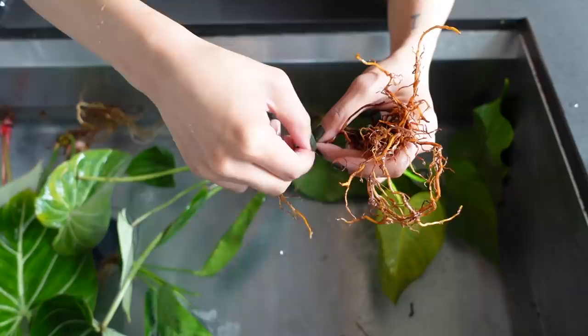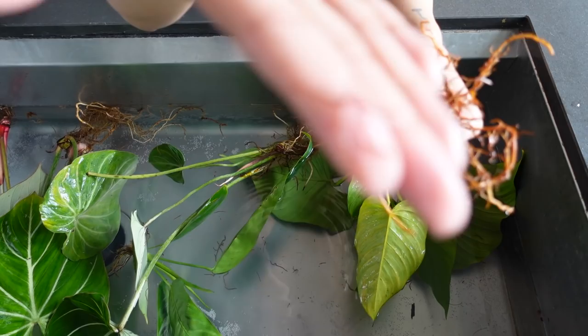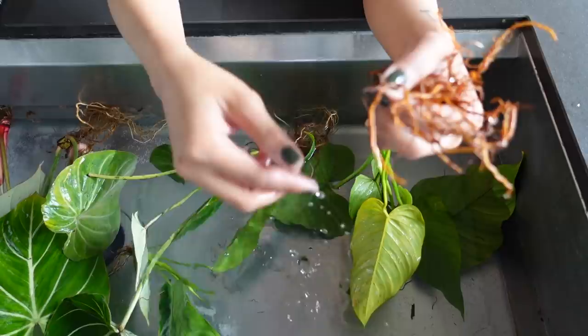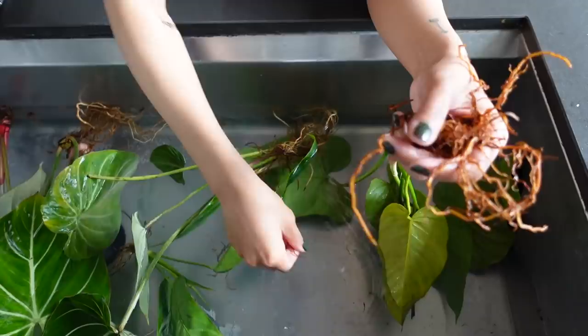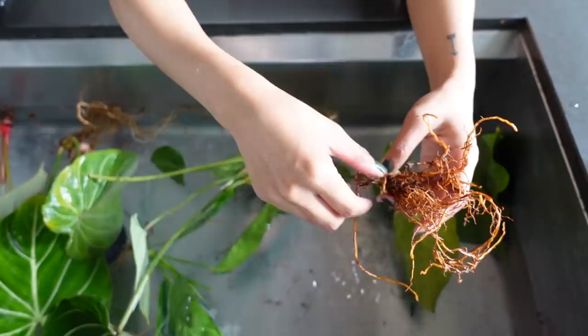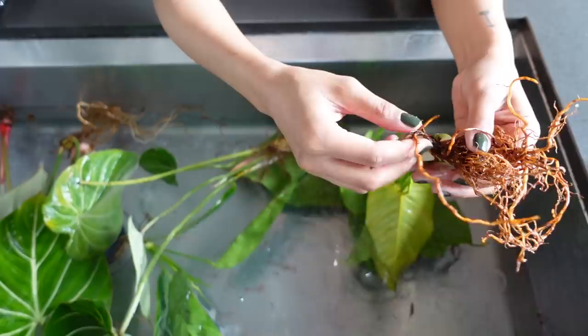I know not a lot of people do this, but I always pull off these secondary roots, because the chances of them being alive or contributing to the health and growth of your plant is kind of low, since a lot of them die in transit. So I just remove them, and I like to reroot and start from scratch if I have a root like this that I feel is healthy enough to push out new roots. So I'm just going to clean up all these secondary ones basically.